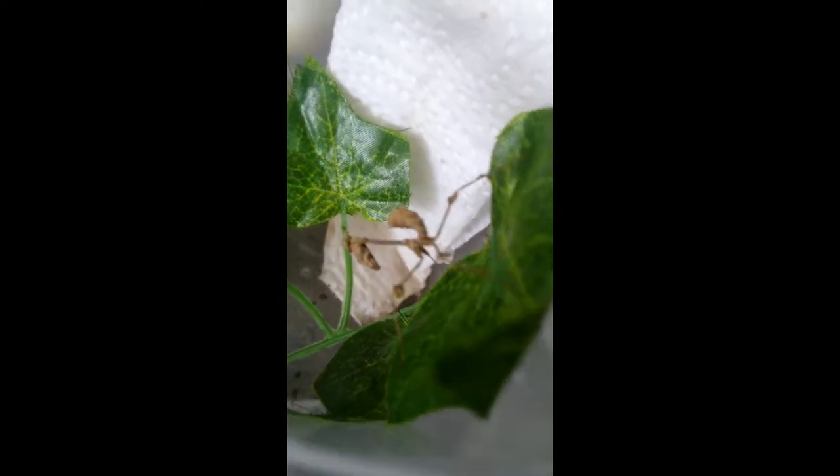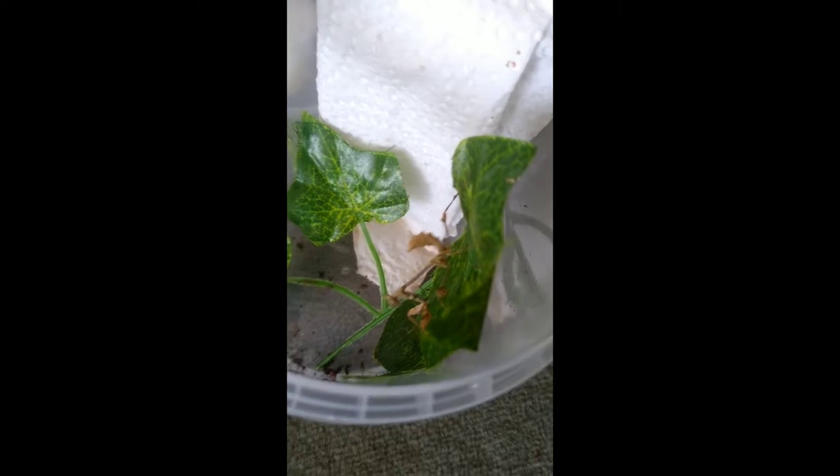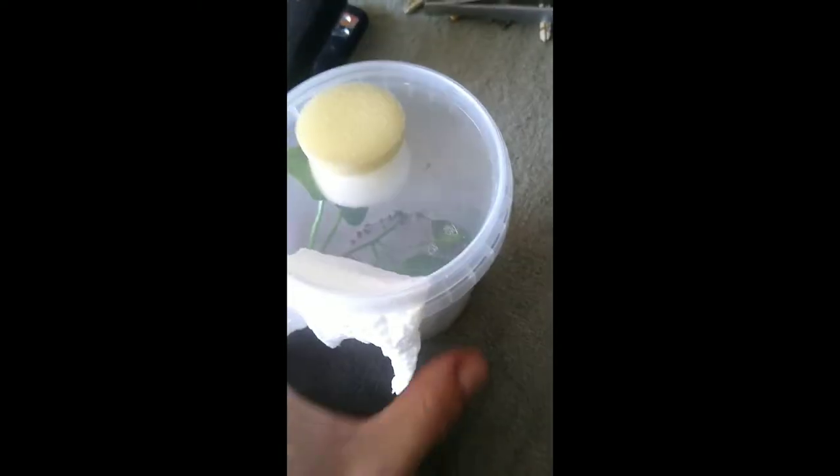This is one of the violin mantises I was telling you about. They're so hard to get a good bit of footage of because they're so dainty. I'm just about to feed her some fruit flies. We're going to tip them in - we don't want to put too many in. I literally just open the corner, give them a little tap. There's a couple in there crawling around - we don't want to go too mad. Put the lid back on and that's one violin mantis fed.